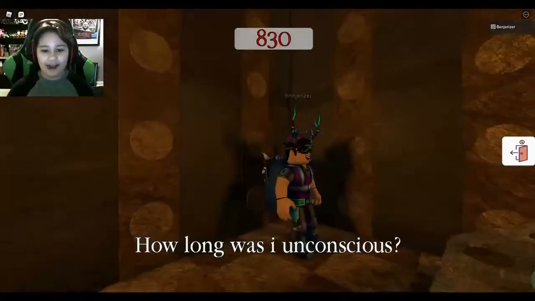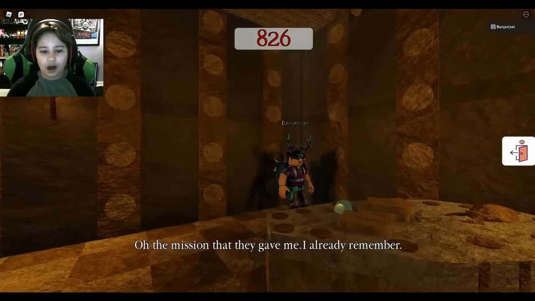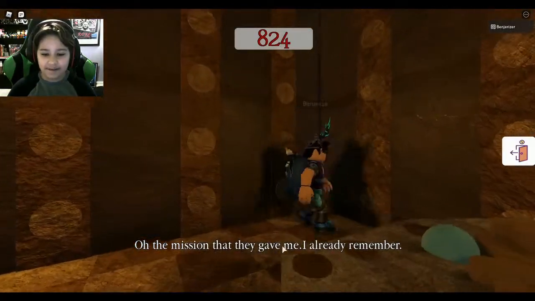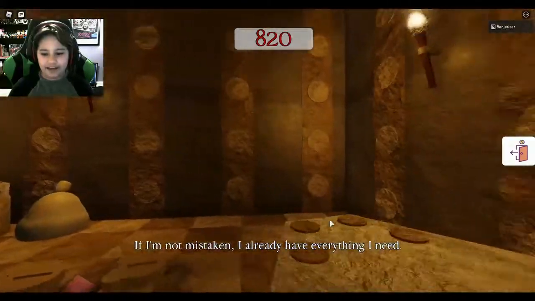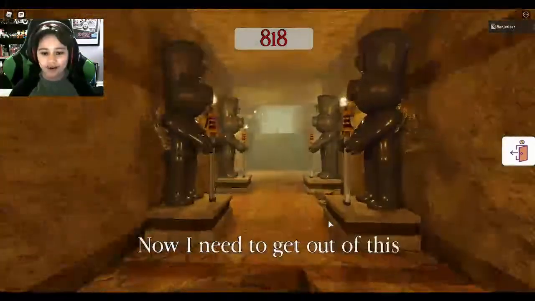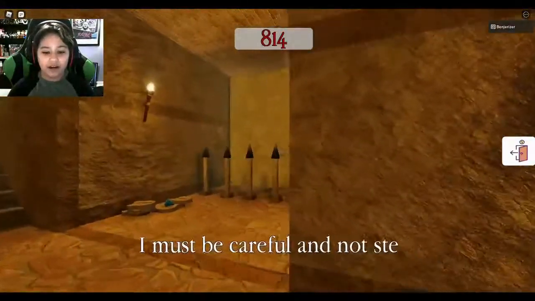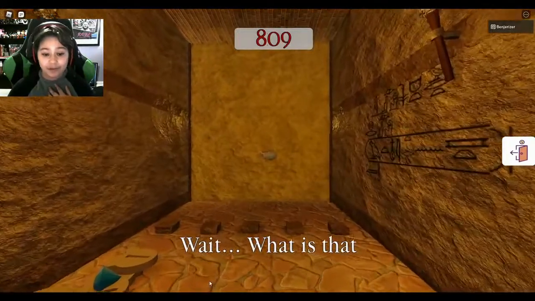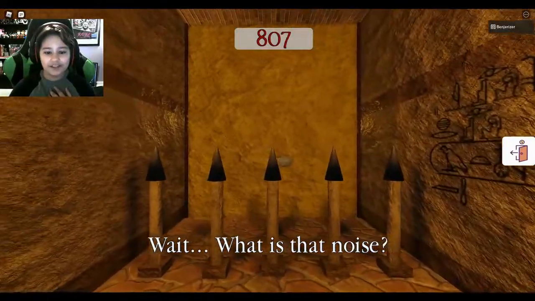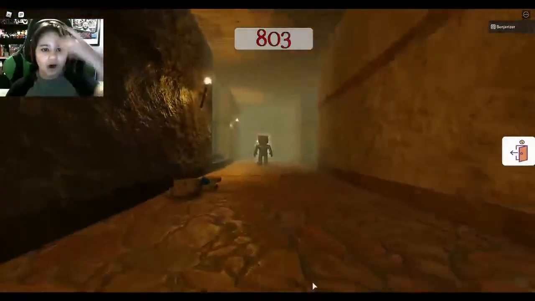Where am I? How long was I unconscious? Okay. Okay. Oh, the mission that they gave me. I already remember. If I'm not mistaken, I already have everything I need. What is happening? Oh, now I need to get out of this place. Dude, this is terrifying. I must be careful not step on any traps. Wait, what is that noise? What is happening, dude? This is so cool. Oh, what is that thing?